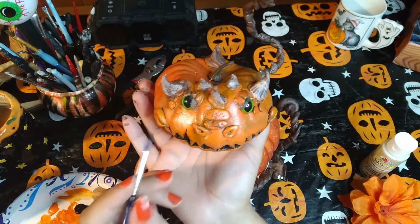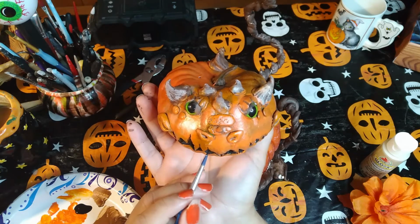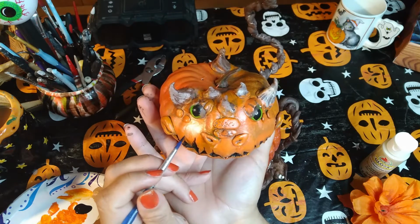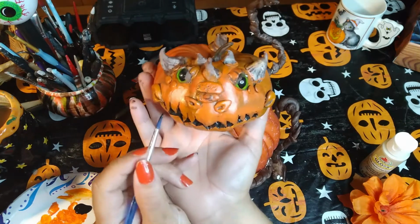Really enhance those details for him. Since he wanted to be snarly, I just accentuated his mouth details. That added a lot of character just doing that.